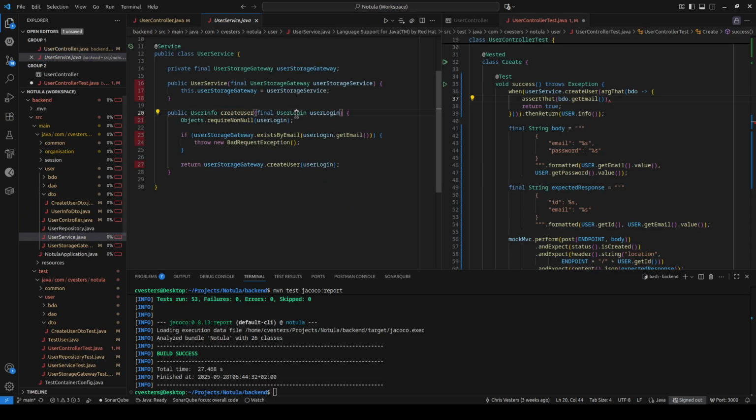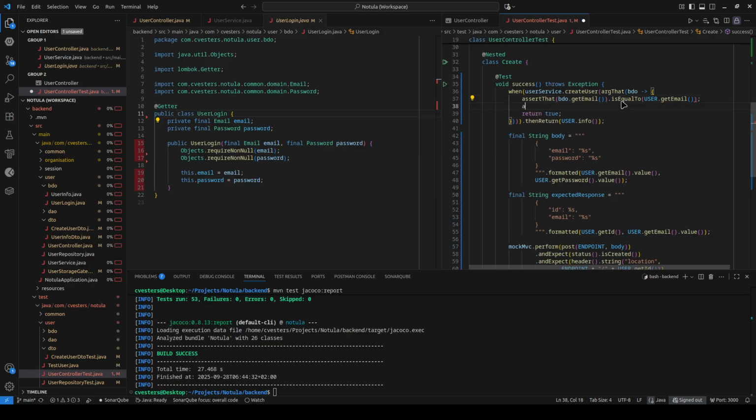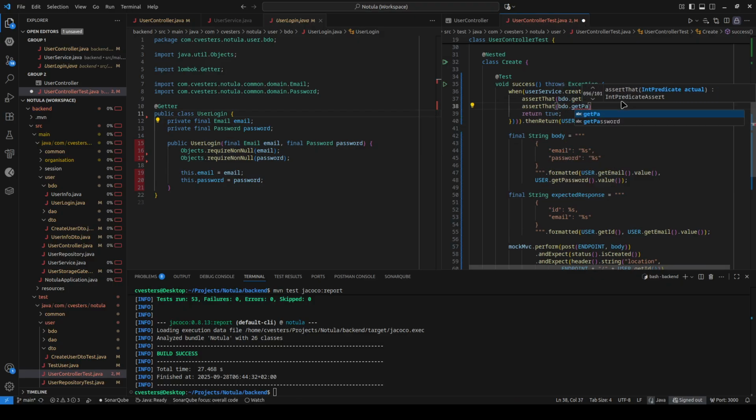Let's see. User login is login as an email password. Okay, using it equals, not is equal to, user dot get email, and assert that video dot get password.